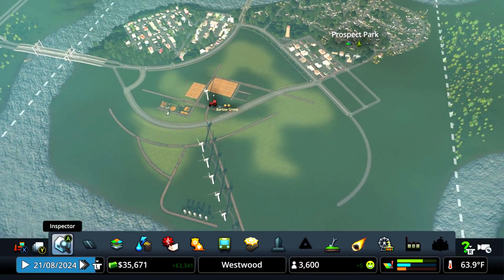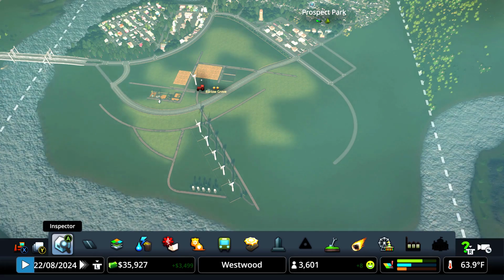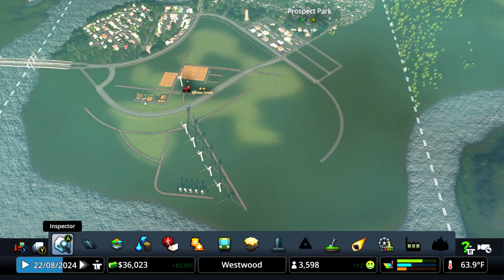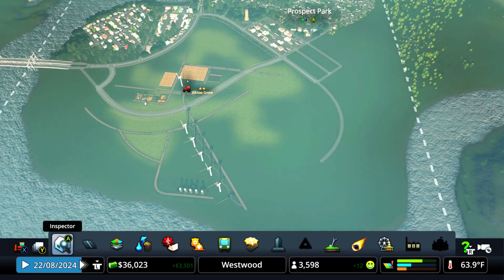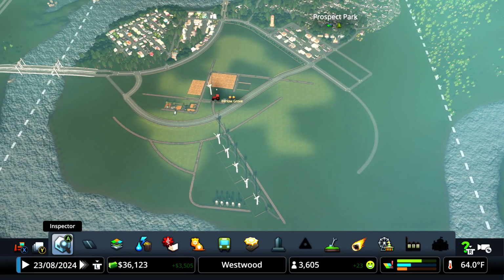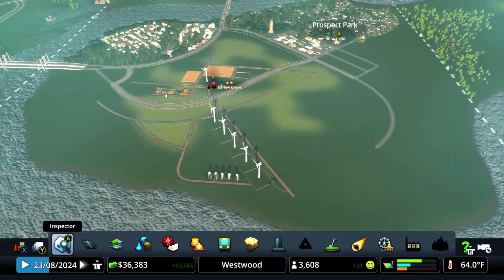We are at 35,000 in population. Nope, just kidding. We have 35,000 in the bank. We have about 3,500 coming in per week. We have 3,500-ish in population. We have a huge demand for residential, a little bit of commercial, and even less industrial, which is going to change once we zone more of that residential. But let me show you what I did in between episodes.